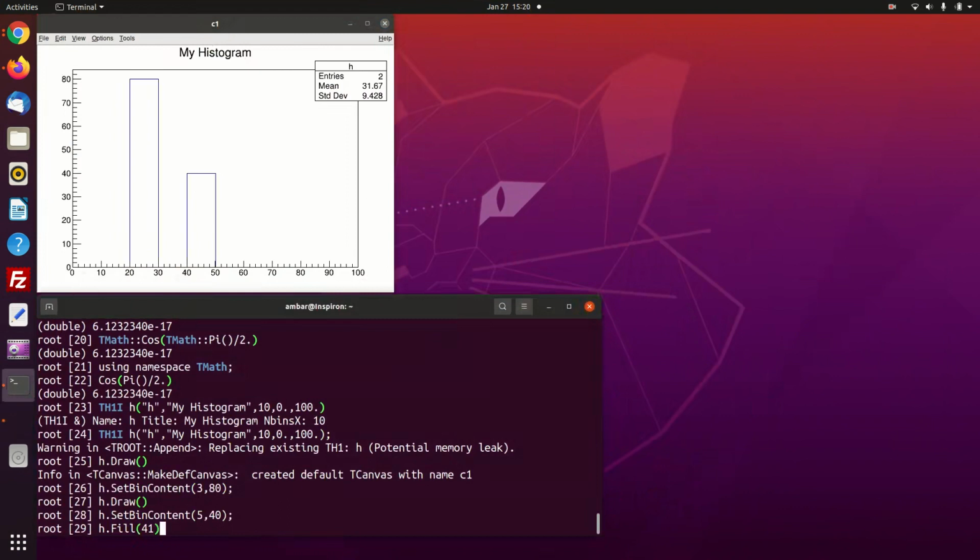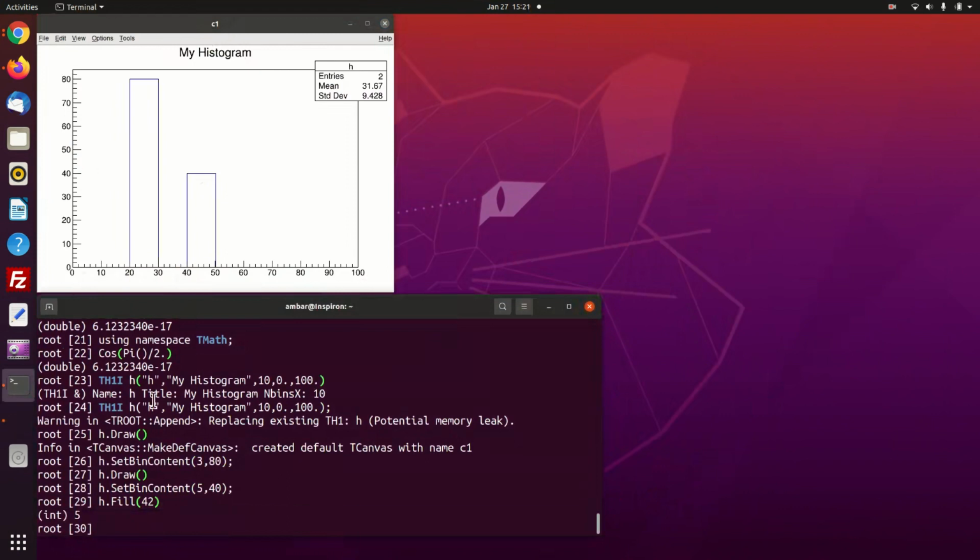So 41 will come in this range, wherever at present I have got 40 counts there. If I execute this one, then at the bin where this value is 41, now it could be 42, it doesn't matter, something in that range. At present I have 40 counts, and the number of counts will increase. I should get 41 counts now after I execute this command. So I executed it and I clicked it once here, and see it went up slightly. So I got one more count over there.